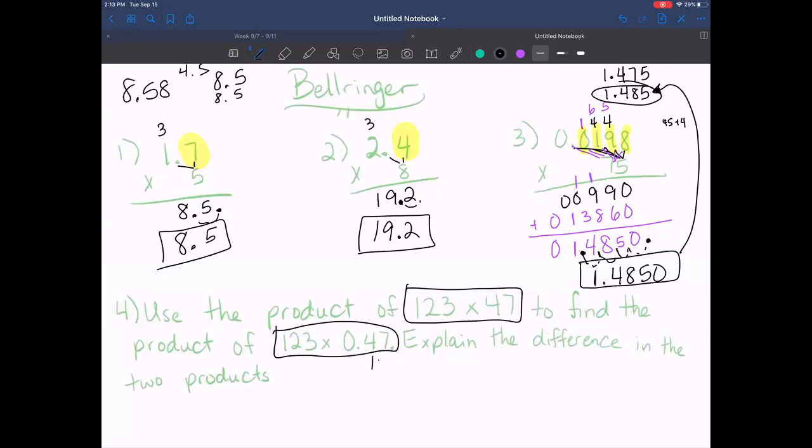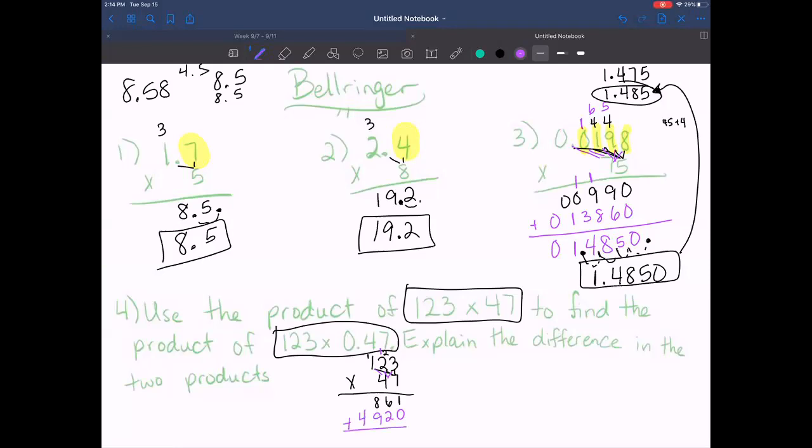So yeah. In this case, we do 123 times 47. Okay. I do 7 times 3, which is 21. I'm going to put my 1 down here and carry my 2. I'm going to draw my little line so I know what I'm multiplying. 7 times 2 is 14, plus 2 is 16. Carry that 1 over. And then 7 times 1 is just 7, plus that extra 1 is 8. Okay, now I'm going to put my 0, and I'm going to do it in a different color. Now, 4 times 3, that's just 12. I carry my 1 over. 4 times 2 is 8, plus 1 is 9, and then 4 times 1 is just 4.